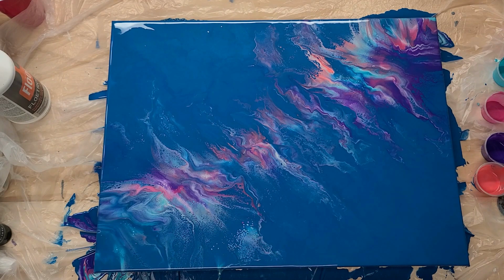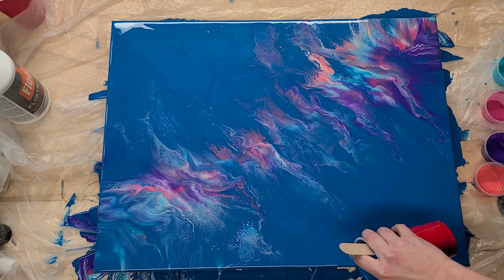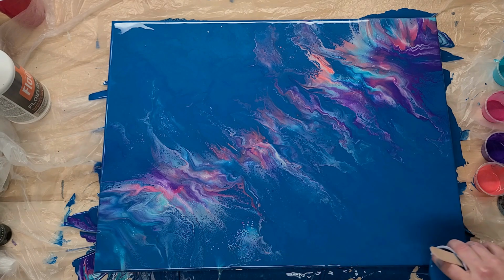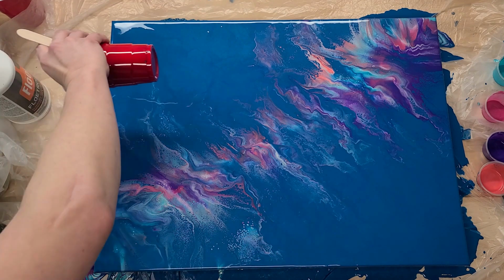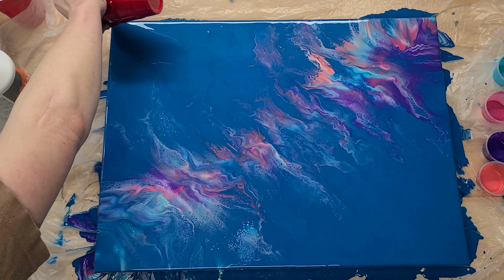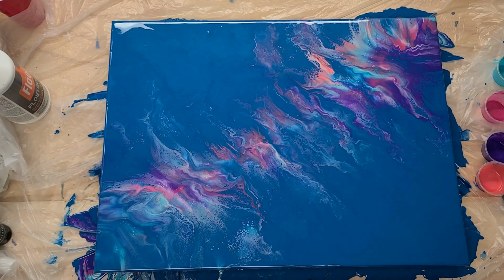All right, I think we are going to leave it just like that. I'm just going to pour some on these edges that are pretty dry because we didn't really have anything fall there. All right, we are going to leave it just like that, and we are going to call it a day.